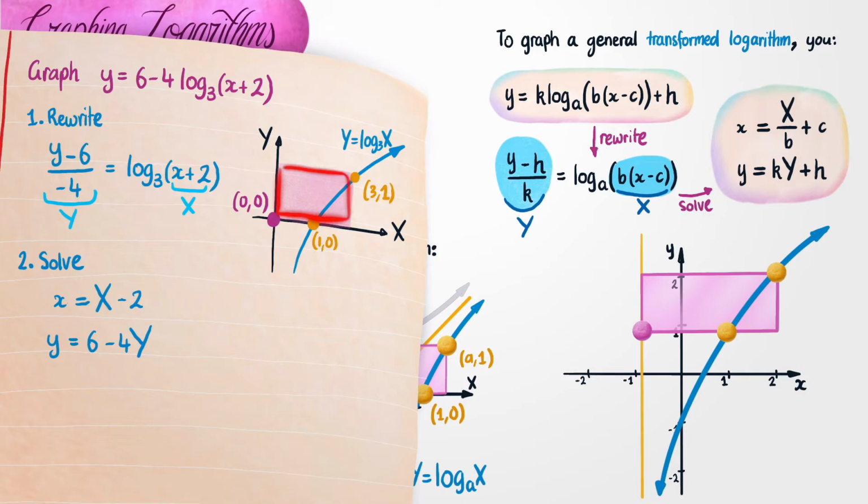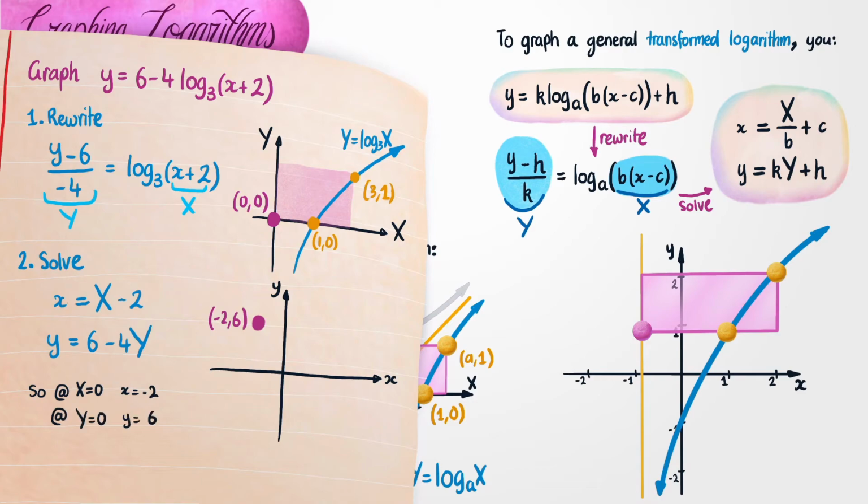So I'll go ahead and draw this box, and I just want to figure out where it moves to under the transformation. So this point 0, 0 over here is very easy to transform, because when capital X equals 0, little x is just minus 2, and when capital Y equals 0, little y is just 6. So it moves to the point minus 2, 6. So now that we know where 0, 0 maps to, we just want to look at this point 3, 1. When capital X equals 3, we have 3 minus 2, which is just going to make little x equal to 1. Then, capital Y is 1, so 6 minus 4 is just going to end up equaling 2.